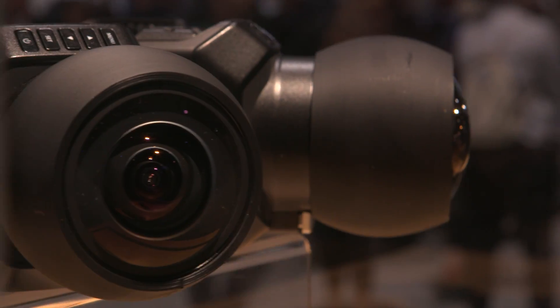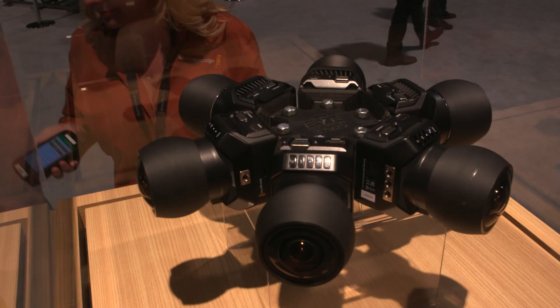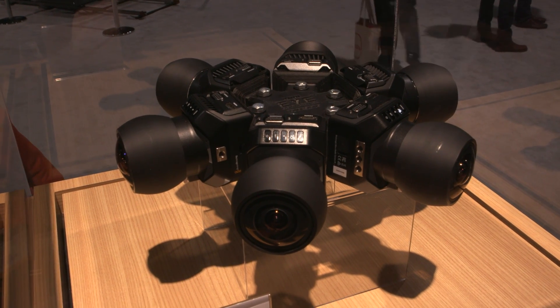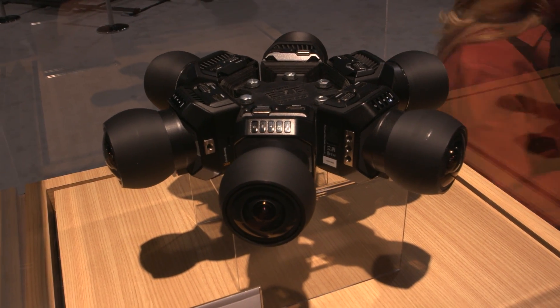You designed and built the rig to attach and align them yourself, or what was that process like? We built this J-Box that hooks up to the expansion port of the Blackmagic cameras. That provides Genlock and power. We just announced a new camera control system. Our new J-Box, coming out in a few weeks, has built-in Genlock, a Wi-Fi module, and it comes with an iOS app that lets you control all the cameras remotely.